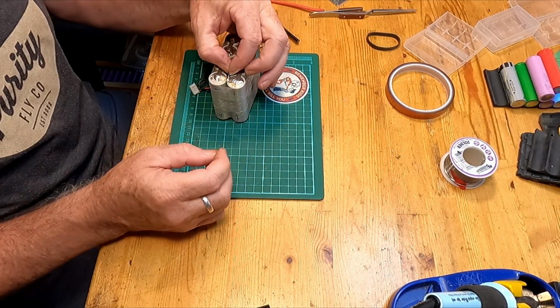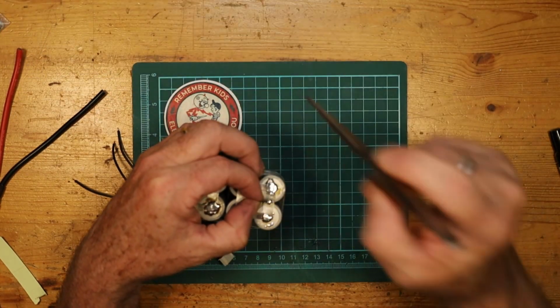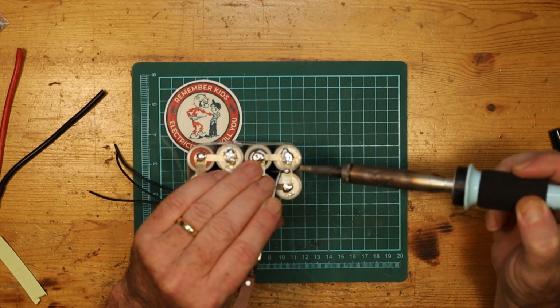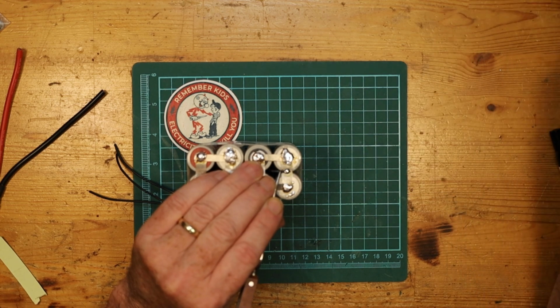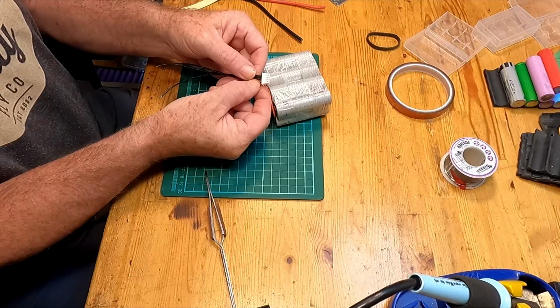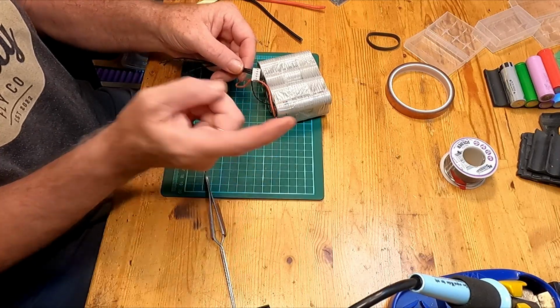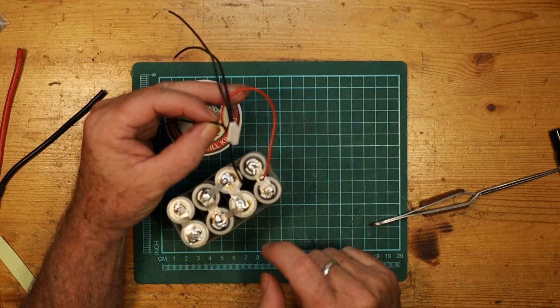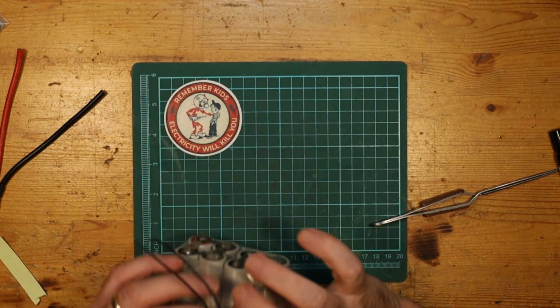Lead number 2, that's where that one's going to go, right there. Tweezers. This is going to get hot. Just tag that one on. There we go. Now, if we were to measure the voltage between these two, we would get 1 cell voltage. So now we just have to keep going with these. The next one will go from this to this.